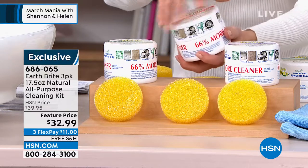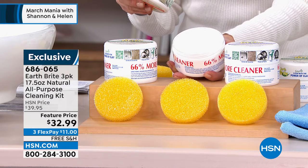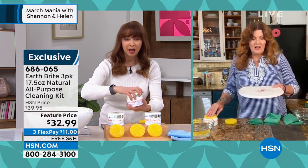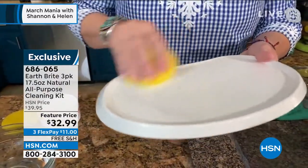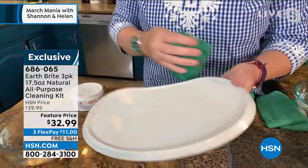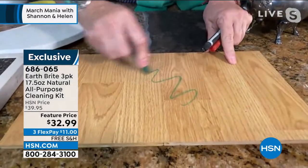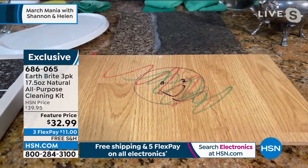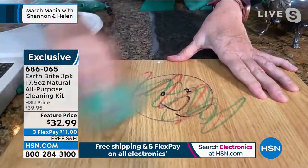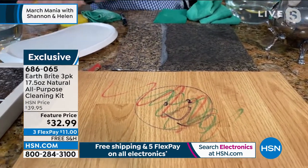We've got a couple of minutes remaining. I'm going to show you how food safe this is — whether it's the baby's high chair, the car seat, the bouncy seat, you can clean up messes on those food surfaces and put items right back on there because it is totally food safe. You don't have to worry about the kids or the pets. On floors, on sealed surfaces — kids got a little artistic, here's some crayon, here's some permanent marker. Most microfiber towels will do a pretty good job on the crayon marks, but you can see it's not doing a whole lot for the permanent marker.